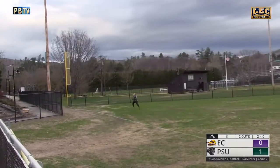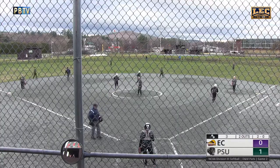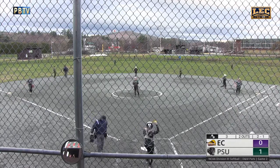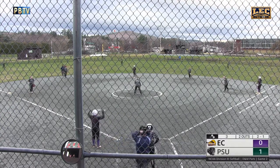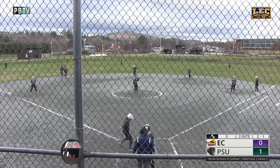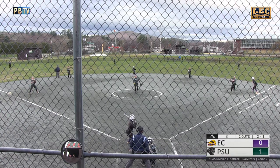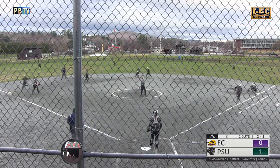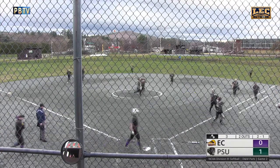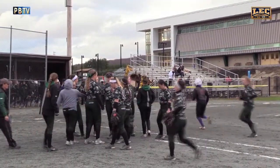He swung and hit down the left field line, but foul. Great hit, though. Great contact. Just a little too far to the left. We'll see if Lowe here can make the adjustment to put that into fair play and potentially get that runner to score. Yeah, there has been a number of times where the Lions just barely hit it foul. Matthew delivers. Swung on and hit right to the shortstop. She'll throw it quickly onto first, and that will retire the side here as we get ready for the bottom of the third on the LEC Network and Pemmy Baker TV.